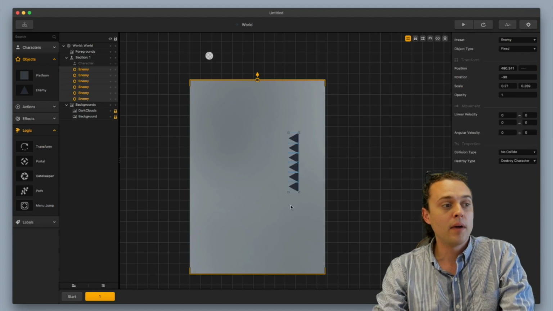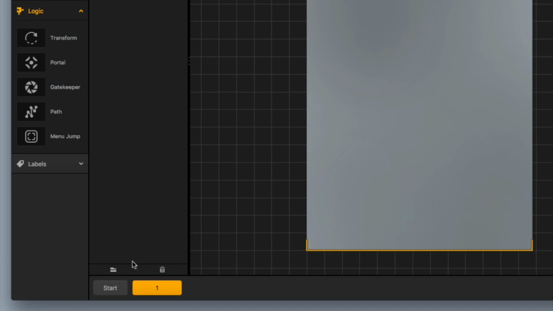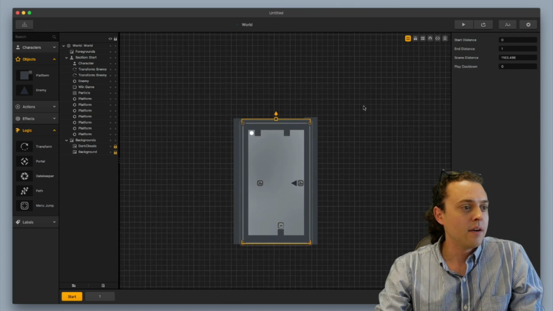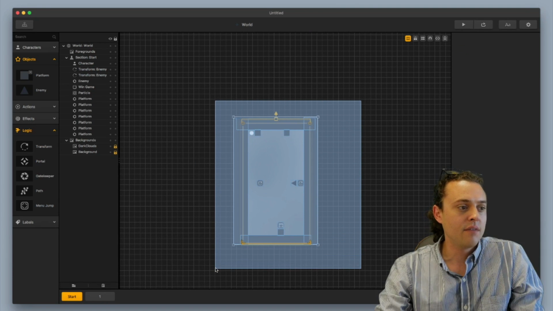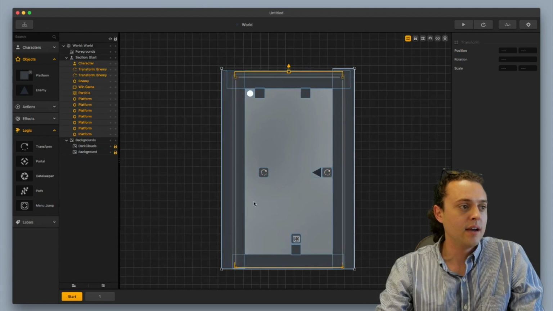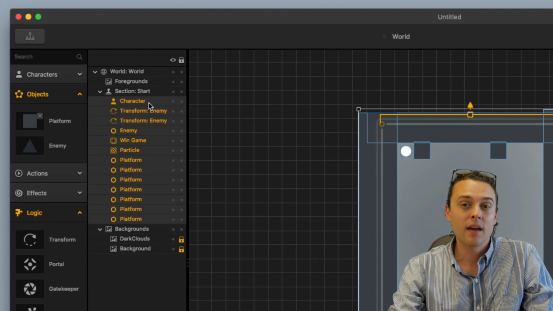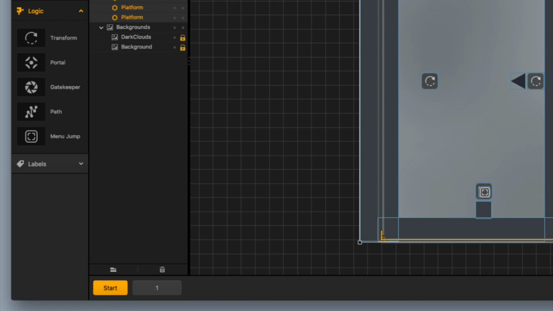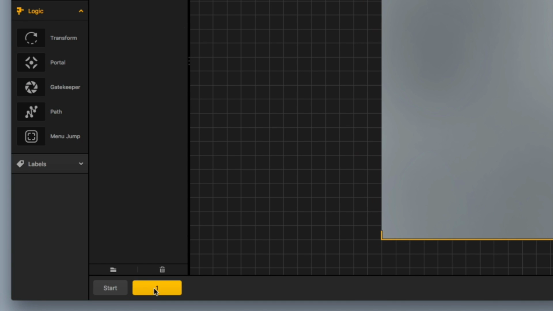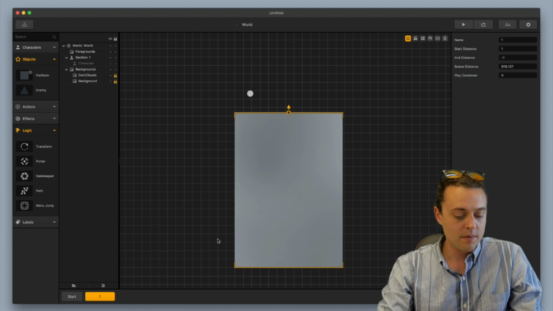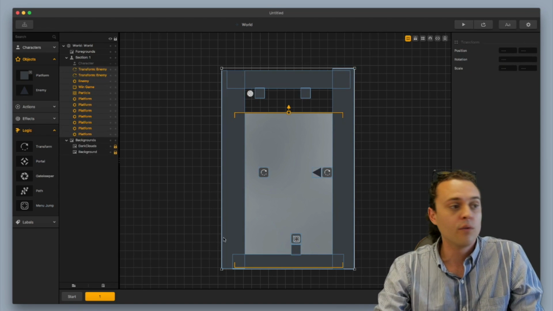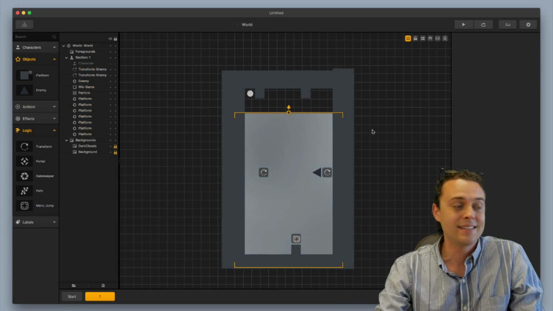I'm going to make another puzzle, actually. So I'm going to go here. I'm going to select all of this stuff that I've made in this start scene, and I'm going to hit Command on my keyboard and unselect the character, because you can't copy the character into another scene. So I'm going to hit Command C, or Control C for you Windows users out there, and then Command V or Control V and paste it all into the next scene.